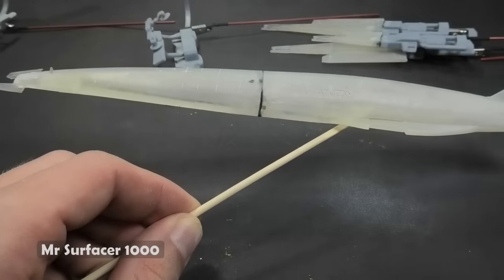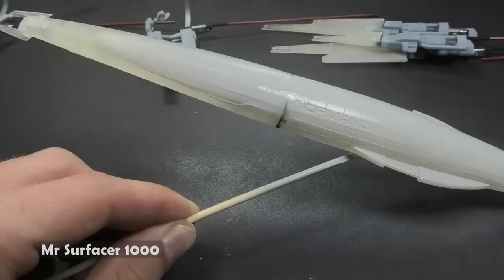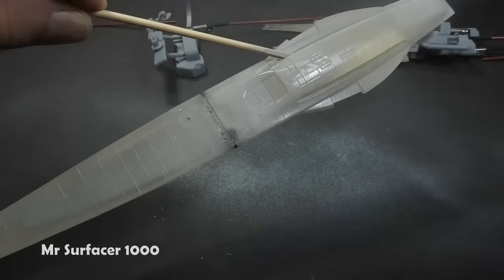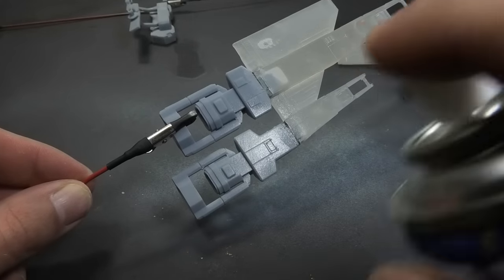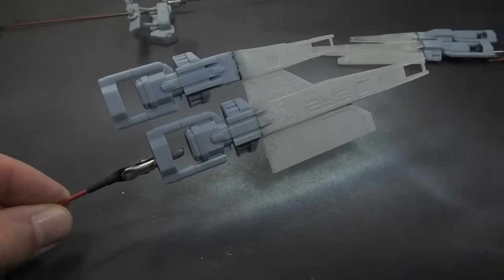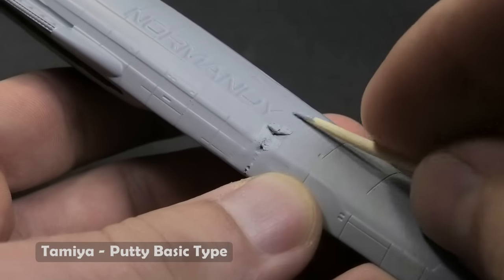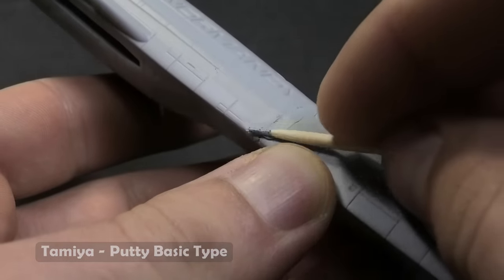I use grey primer in the spray can. I need more thick layer for smoothing printing layers. The grey primer nicely revealed ugly imperfections. I like filling small gaps with Tamiya putty because it is nicely soft.